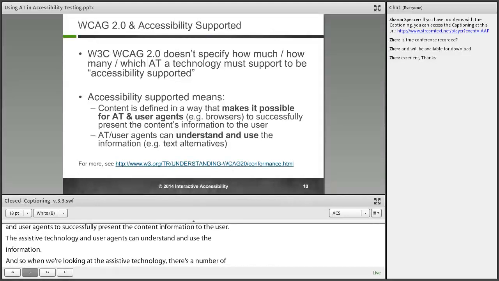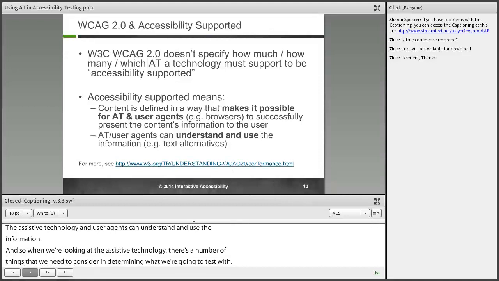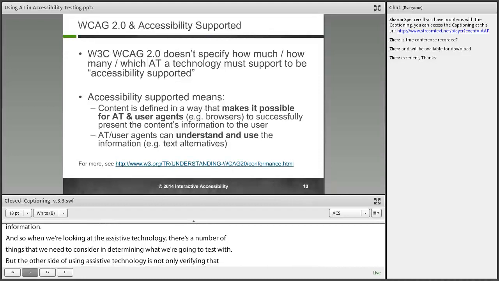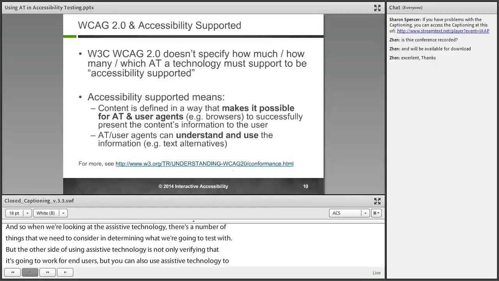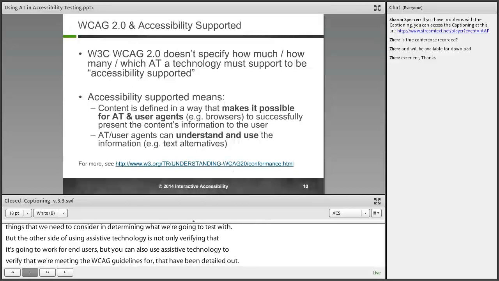But the other side of using assistive technology is not only verifying that it's going to work for our end users, but you can also use assistive technology to verify that we're meeting the WCAG guidelines that have been detailed out. So for example, checking dynamic content is something that is often very difficult to determine whether or not it's going to work with a screen reader.